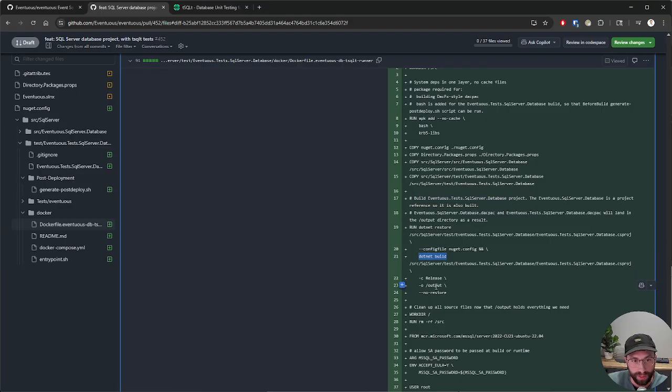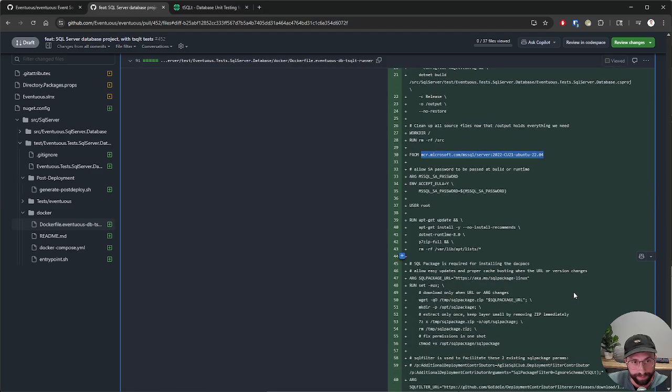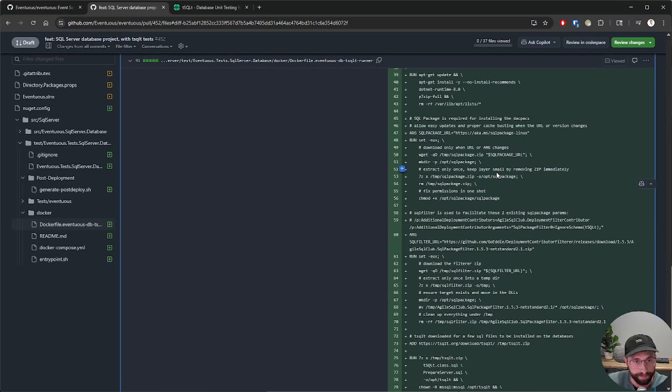We build the test project, and then again we have a SQL Server image, and we continue. We again install SqlPackage, and this time we have to download something extra. This image also downloads tSQLt, the testing framework.